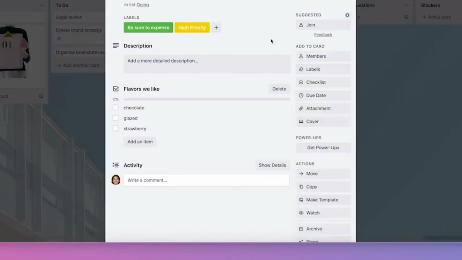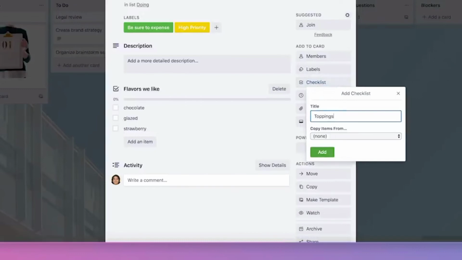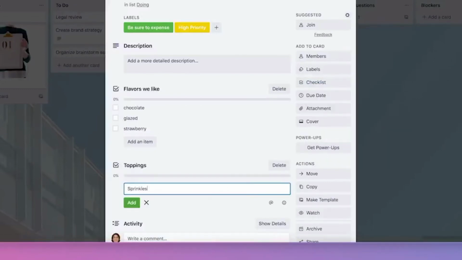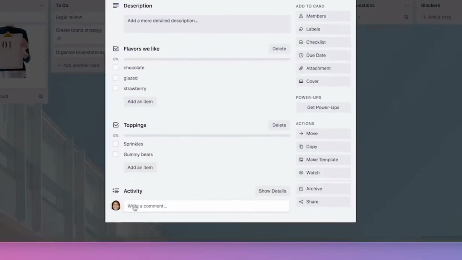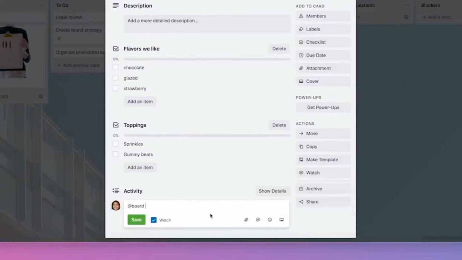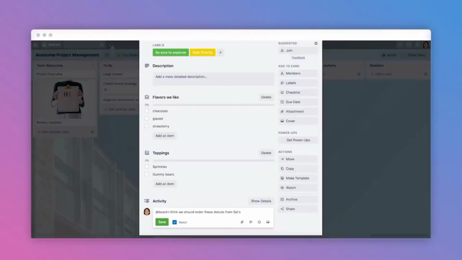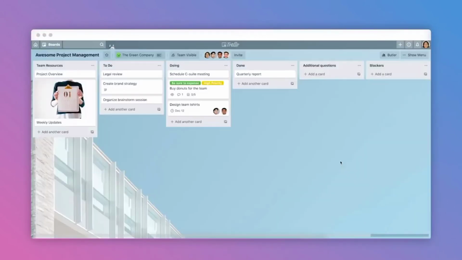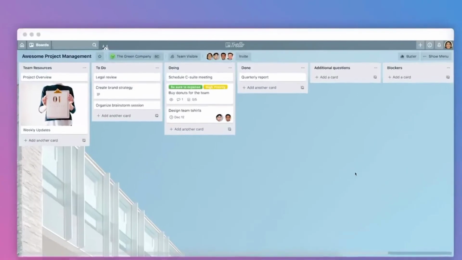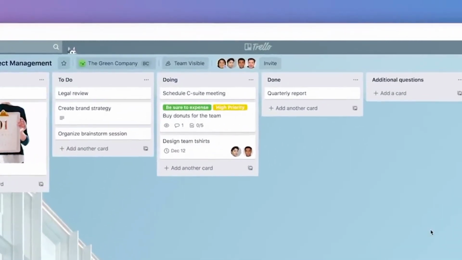Lastly, the board menu. On the right side of your Trello board is the menu, the mission control center for your board. The menu is where you manage members' board permissions, control settings, search cards, enable power-ups, and create automations. You can also see all of the activity that has taken place on a board in the menu's activity feed. Take some time to check out everything the menu has to offer.